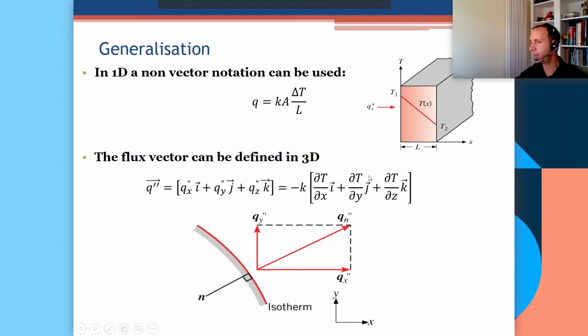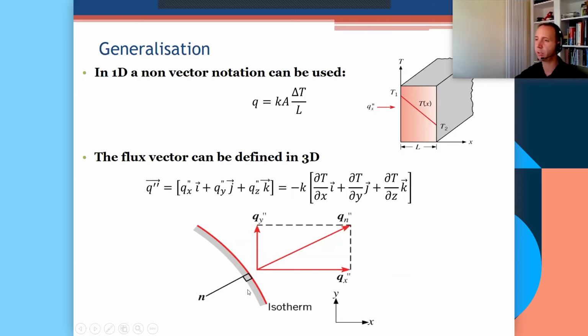Physically, it's quite simple. The vector Q double prime needs to be perpendicular to what we call the isotherm. The isotherms are contours, so curved surfaces, over which the temperature is constant. Just like you think of a contour when you climb a mountain, the direction of steepest ascent is the direction perpendicular to the contour. If you were to go along the contour, temperature doesn't change. So that's the direction of no change in temperature. The direction of greatest change is the one that's directly perpendicular to that isotherm.